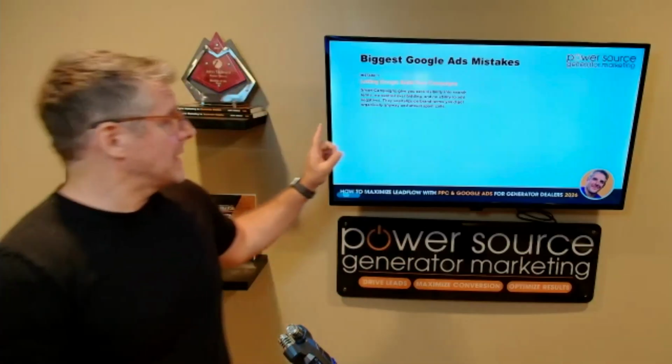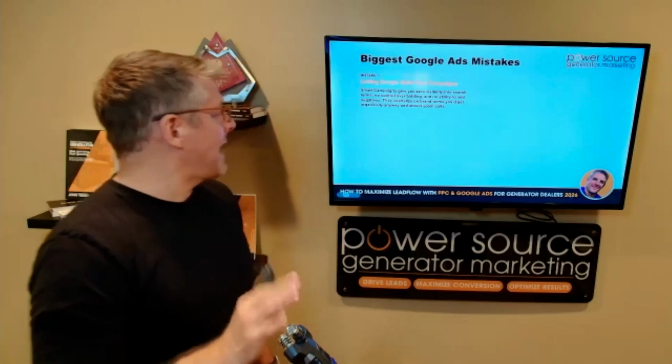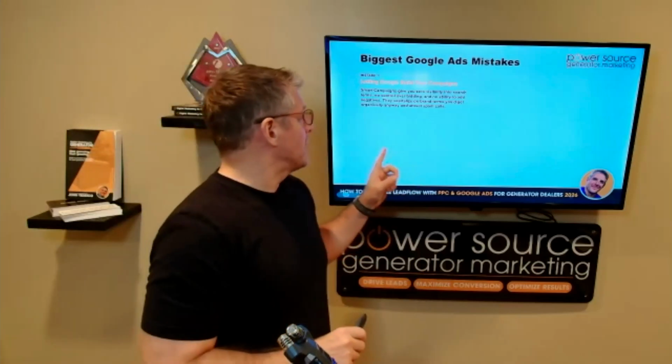You're going to set up your credit card, your payment methods, and you're going to choose keywords and upload your logo, things like that. Once you're into the system, pause the campaign. And then you can create your own custom campaign, go through all of the fields that are on there and do it manually. Smart campaigns give you zero visibility into search terms, no control over bidding, and there's no ability to add negatives. They capitalize on brand terms you get organically anyway, and they attract spam leads. So don't let Google run your campaigns.